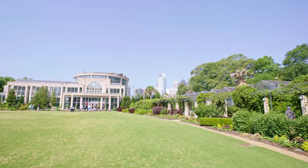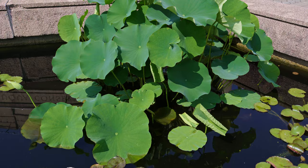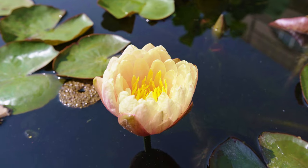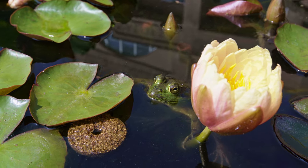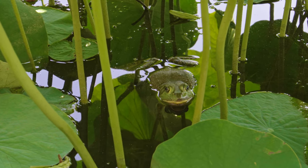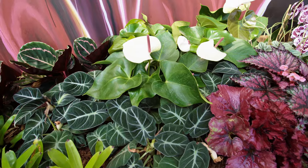Really what I was most excited for was their glass houses. Right in front of the glass houses they do have a pond with some pretty big bullfrogs — me and some kids were going nuts about the size of them because they were just huge. So definitely try and look for those. Once you step into the main glass house, this is their tropical dome, that's where you pretty much start.